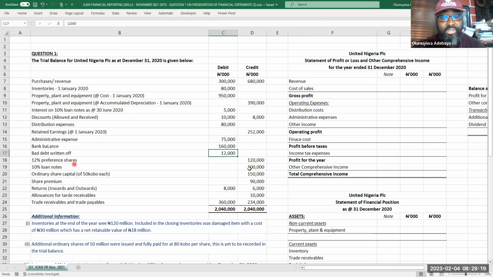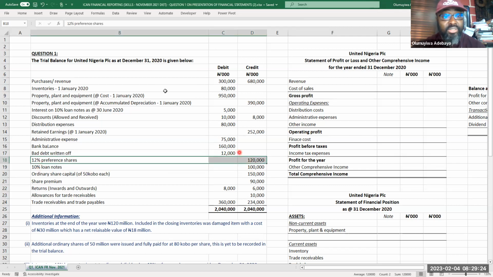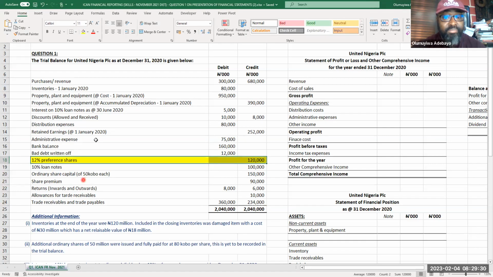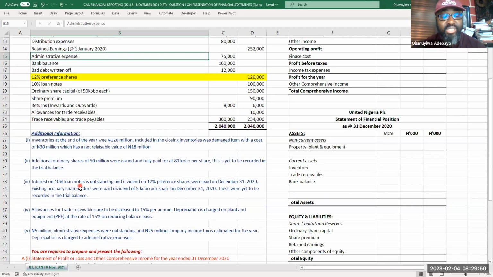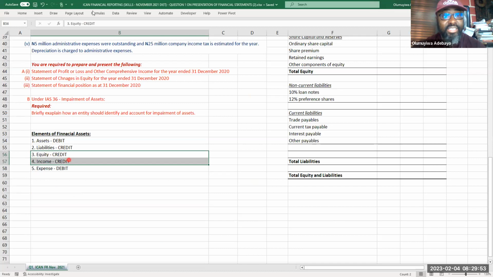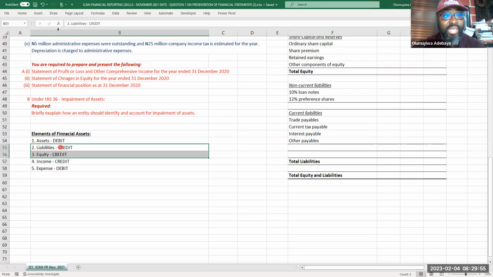12% preference shares we are given. And we have to be careful about this. I like this because I'm going to discuss extensively about it. I'll give you a clue, which I've mentioned before in class. But when we get to financial instruments, under IAS 32, we'll discuss extensively on preference shares as hybrid instruments. Now, what do we mean by that? It means preference share capital can either be recognized as equity or be recognized as liability, which means it can take any of these 2 forms, equity or liability.